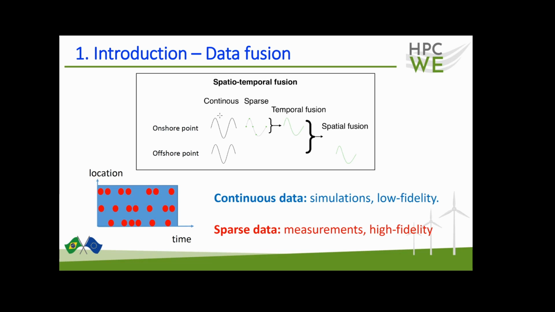In the figure below, we show the availability of the techniques, the LiDAR measurements compared with that of the WRF simulation. The red dots represent the sparse high fidelity measurements and the blue rectangle represents the WRF data. So the LiDAR data is sparse in both space and time, whilst the WRF data is available at every point and every time step of the process.